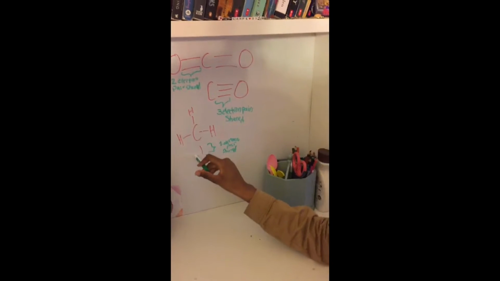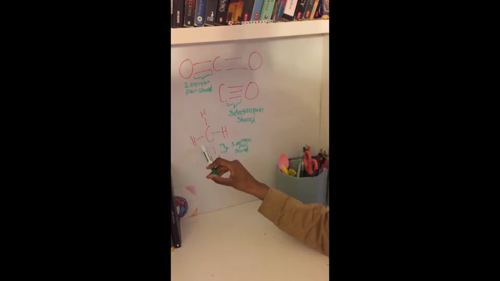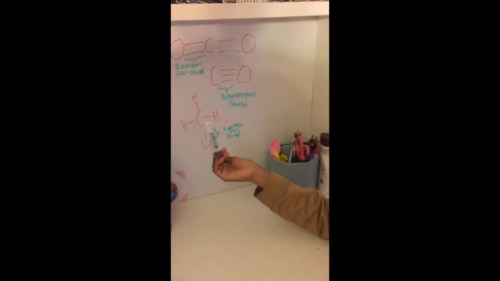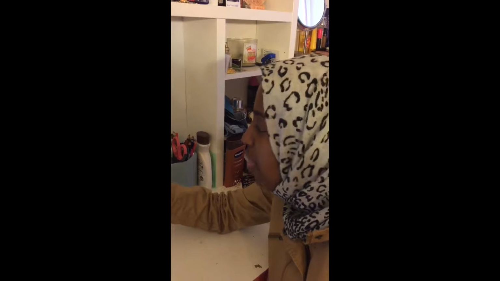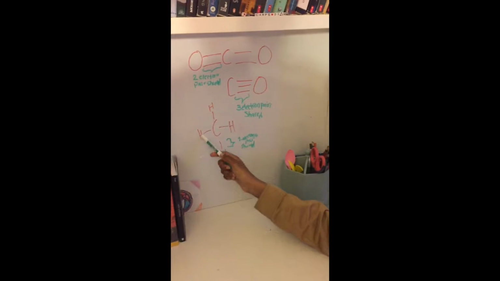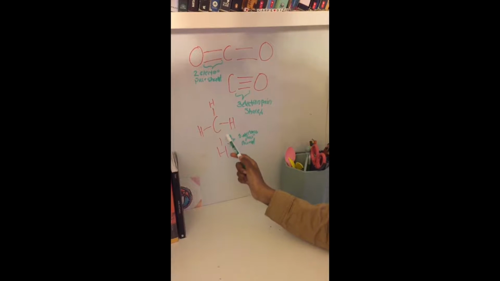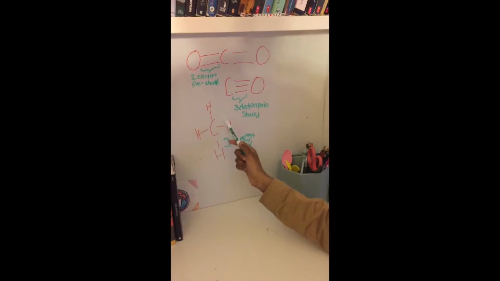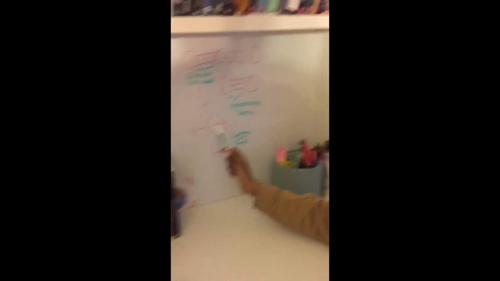And then one of the most familiar and simplest bonds of a carbon bond is CH4, which is also called methane, and that only has 1 bond. And you see, this is the maximum. It can only be bonded to 4 different atoms. So you have 4 hydrogens around it.